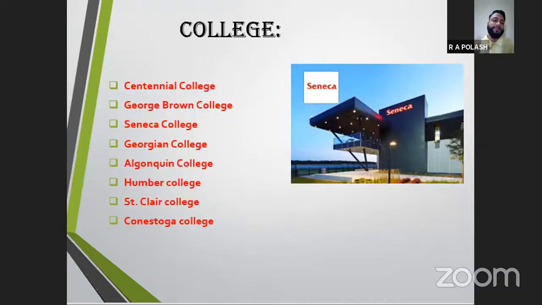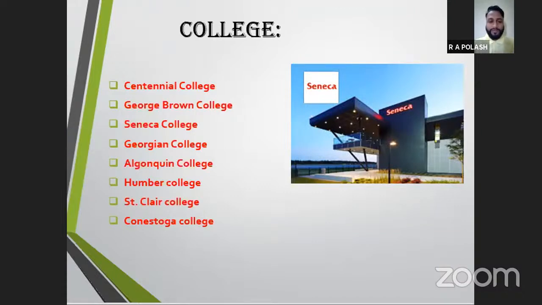There are some colleges for degree courses, for those interested in bachelor, post-graduation or undergraduate degree courses. There are lots of universities. If you want to study in those colleges, you can apply, and those colleges are very reasonable and very friendly to study in, and the tuition fees are very affordable. So I want to know who wants to study diploma courses in these colleges.